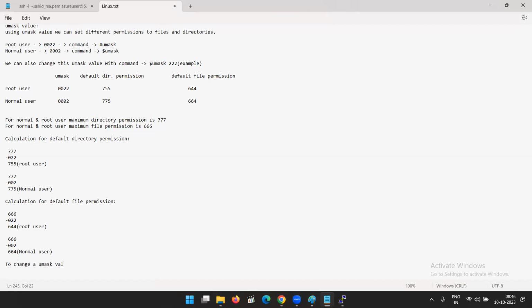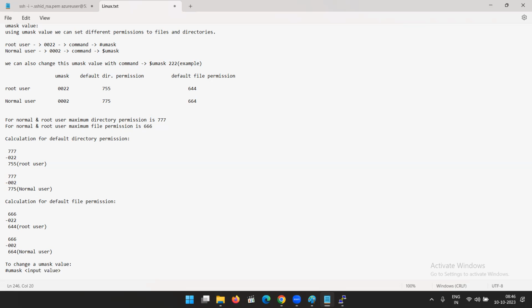To change a umask value, you can write a command like this; it will be temporary. You can have umask and the input value, whatever value you give as input.